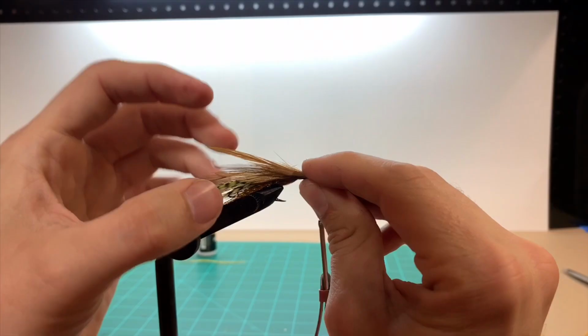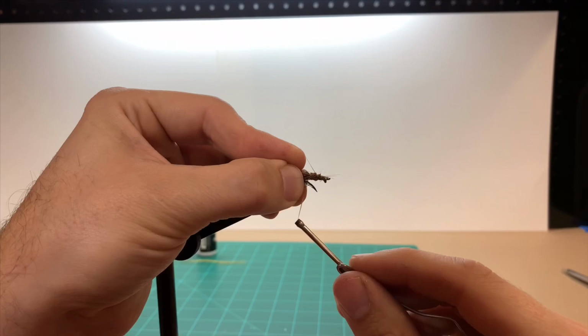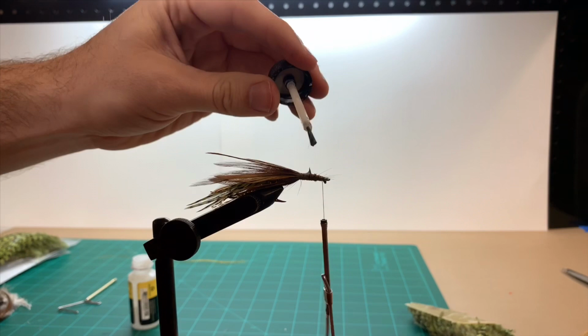When you put them up on the hook, you can kind of twist them around, and that'll help spread them out and curve them around to make the body. Once all those are on, I'll put more glue on. Pretty much in between every layer, I put at least a little bit of glue. I think that helps make everything pretty solid.